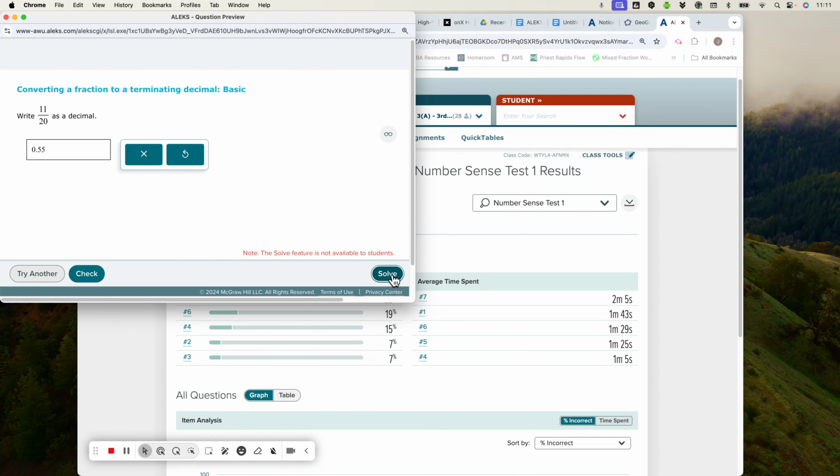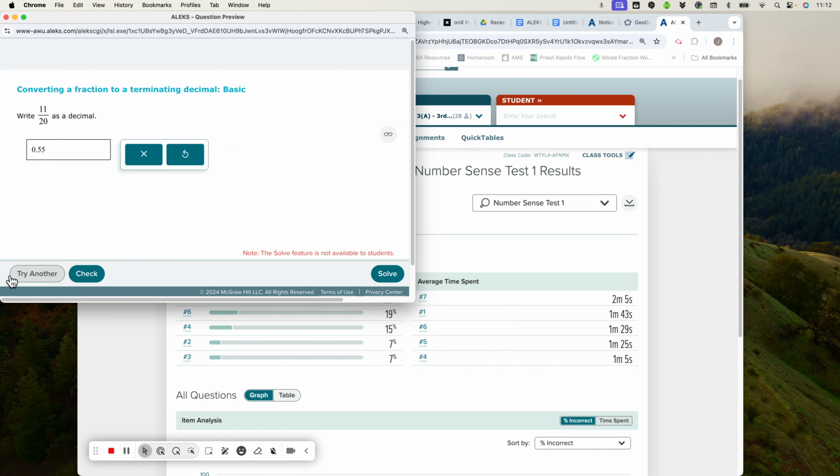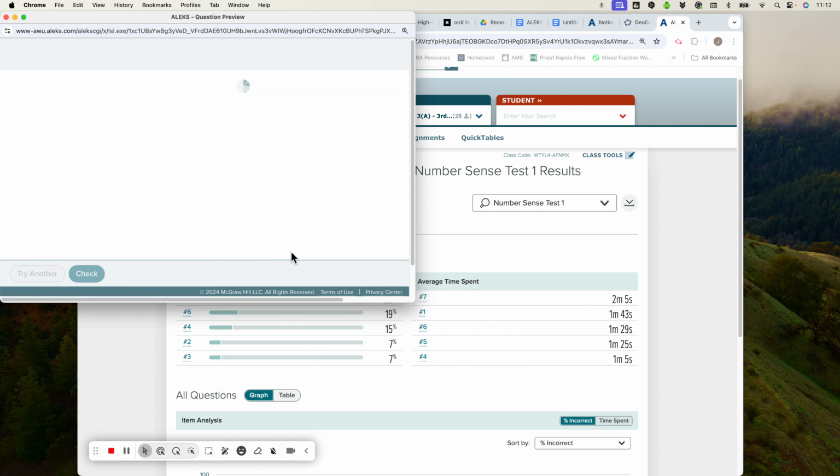So we can literally, if a skill was important enough, practice the skill for an entire period with randomly generated problems from ALEKS, if it was something that I felt justified spending time on with my students. This is a resource like no other in terms of the fact that I don't have to go to the copy machine. I don't have to do any creating of problems or looking through problems to make sure it's the type of problem that I want, because it's obviously the type of problem that I want. I put it on my test.